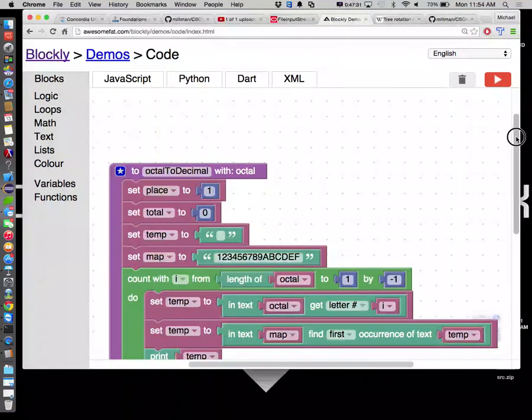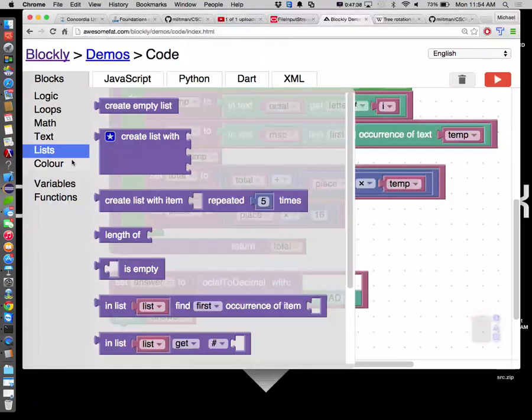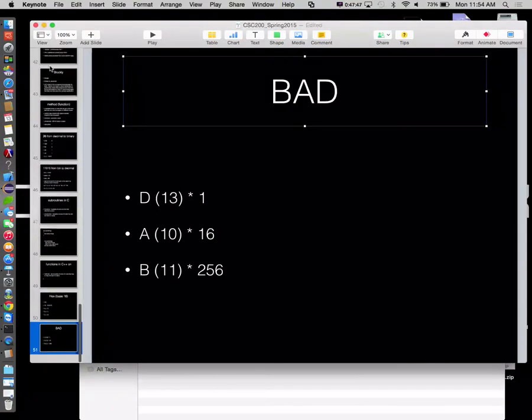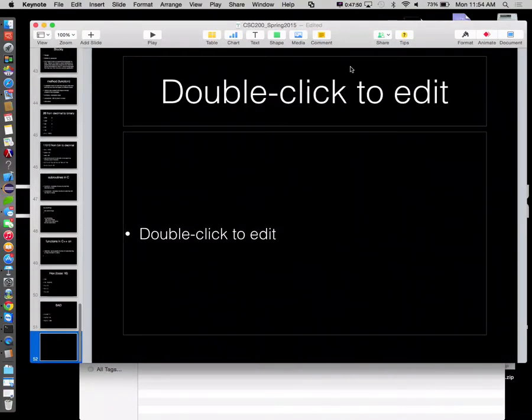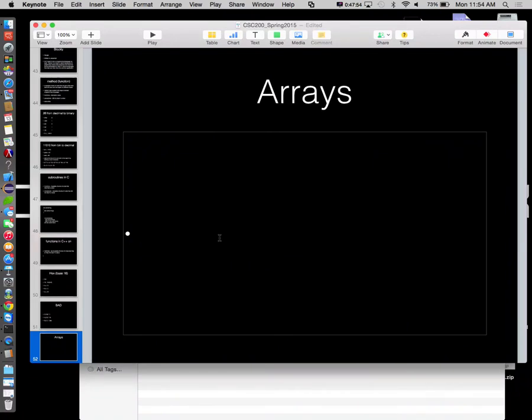Make sense? Okay, so what we're going to do next time is, I meant to do it today, but we didn't, is kind of what you were talking about. We're going to start looking at lists and how we can use lists for different things. Lists are actually going to connect to a programming concept called arrays. Okay, so we'll talk about arrays next time, and then see how lists connect to that. Sound good? All right, I'll see everybody on Wednesday.